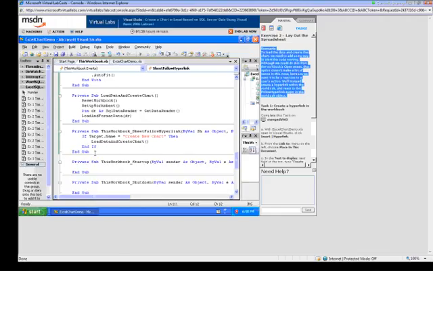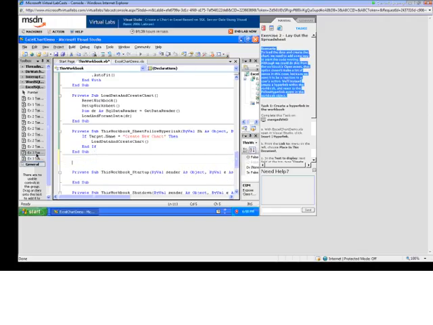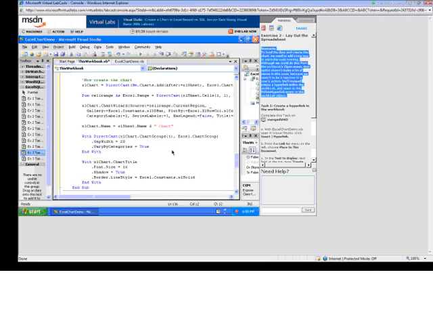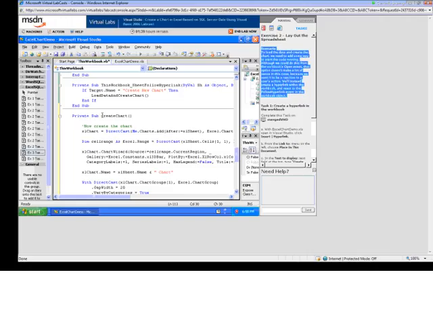So let's go ahead, and I'm going to add in this one method, which is going to be our create chart method. And so we have Private Sub CreateChart, which I just added, and which will allow us to create the chart. So the private variables that we declared at the very top, we had an Excel sheet, which is a worksheet, and then we have Excel chart, which is an Excel chart.